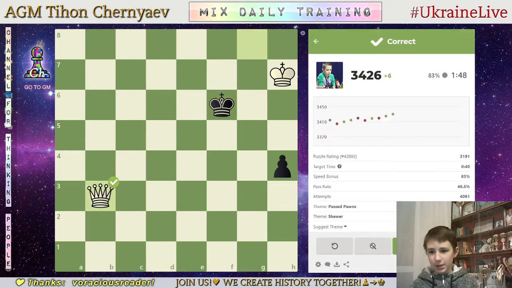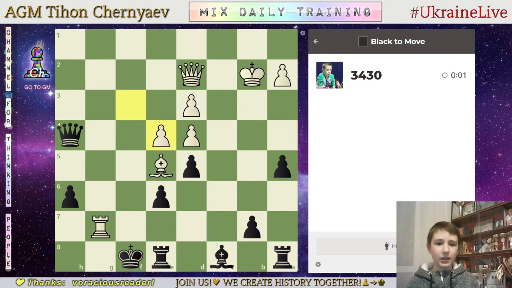Cool. Yeah, that wasn't that hard. 3191? Really? Okay. In my opinion, that was easier. But okay, it says so. I'll agree. What is this red now? Here. Oof, it's tough to see a threat. Whoa, I don't really see a threat.